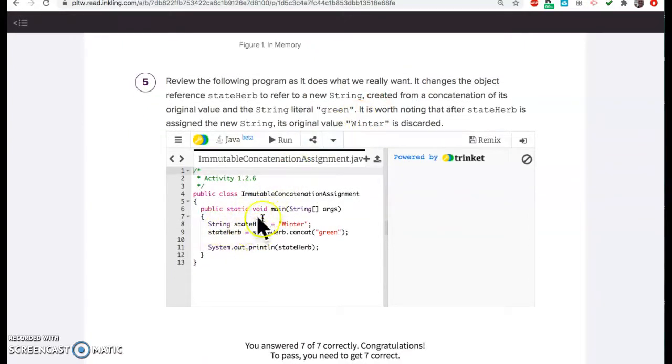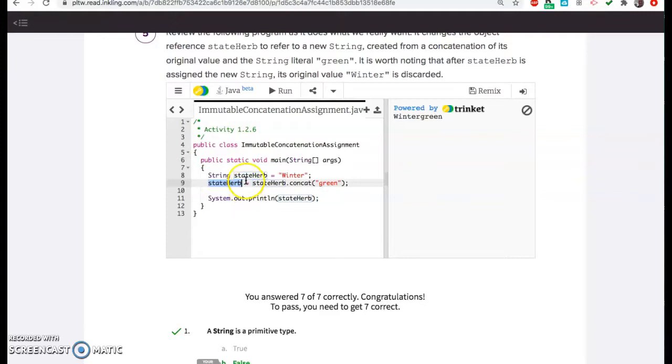Now you can do that with a system like this. See how here you named stateHerb and you called it winter, and then you reset it or you overwrite it, kind of like we do x equals x plus 5. You are taking the old value of stateHerb and you are concatenating the word green on the back of winter and then restoring it as stateHerb. So this one works like it should. So basically you got to do that overwriting thing because the original meaning of that variable disappears.